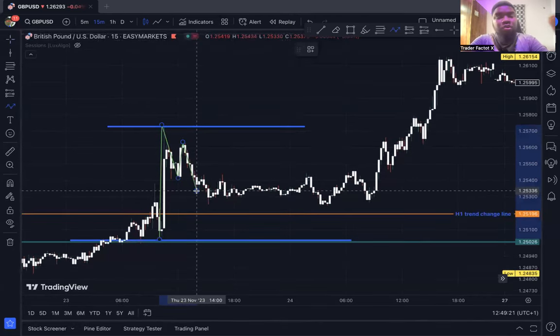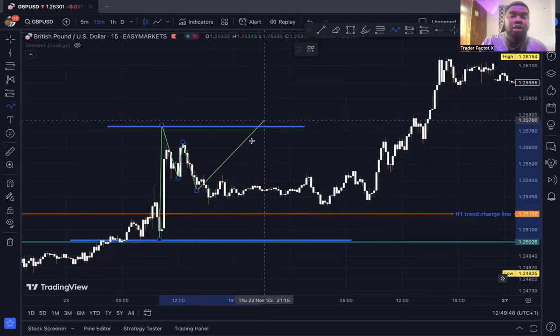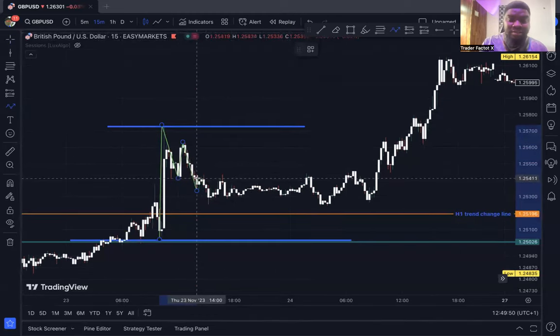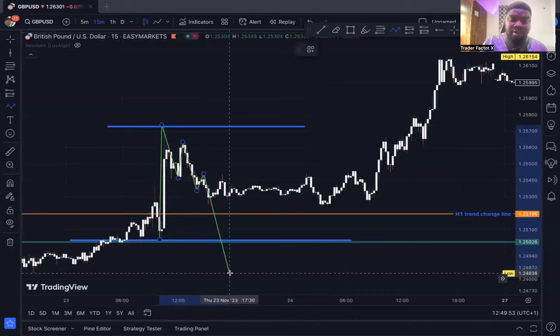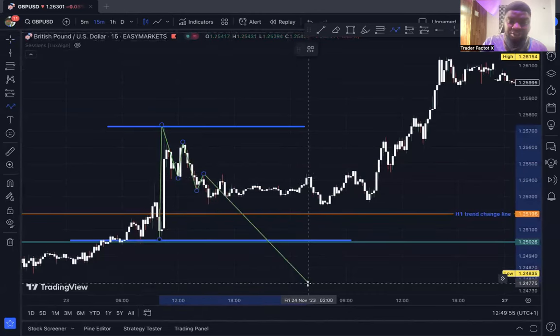What you're really looking for here now is a break of structure to the major direction of the higher time frame, which is the 1 hour time frame. You're looking for a break of structure to continue on the 1 hour time frame. And the 1 hour time frame is trending upwards. So that's where your bias is. Your bias will change only if the market trends downwards and breaks down here, breaks this range.